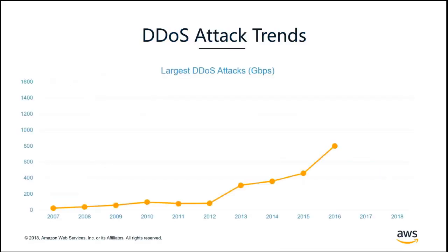Over the years, these attacks have gotten much larger. You're probably familiar with the Mirai attacks in 2016, which registered around a terabit per second and hit some of the largest network providers around the world. Earlier this year, we saw a new record breaking past 1 terabit per second. And it was a Memcached attack, which was taking advantage of Memcache servers and causing them to reflect very large responses at unwitting targets. And so you can see that this is becoming a bigger problem for game providers because of the interactive and real-time nature of multiplayer games.